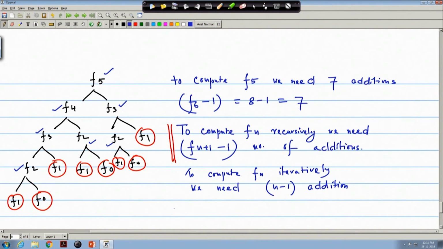So, for n greater than or equal to 1, F(n plus 1) minus 1 is always much greater than n minus 1.